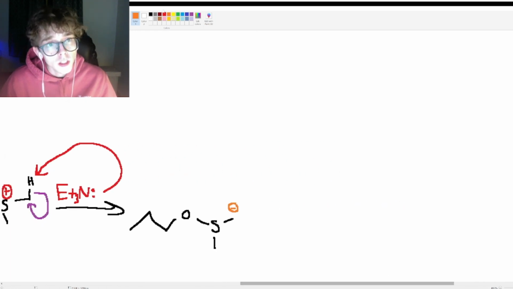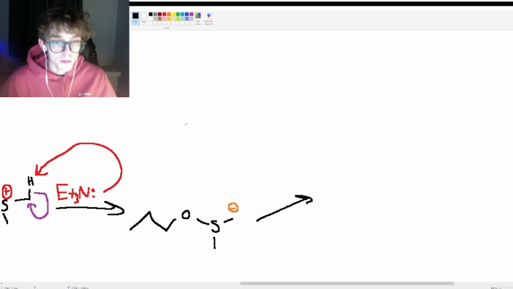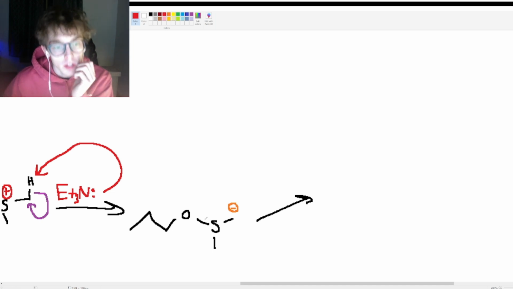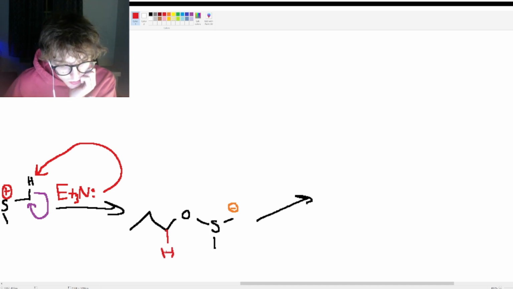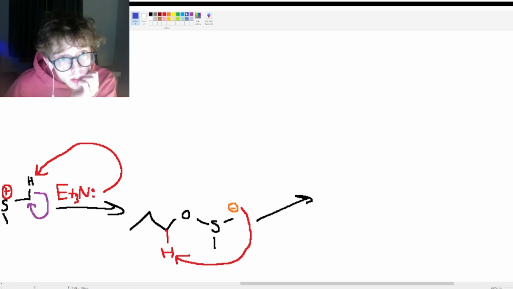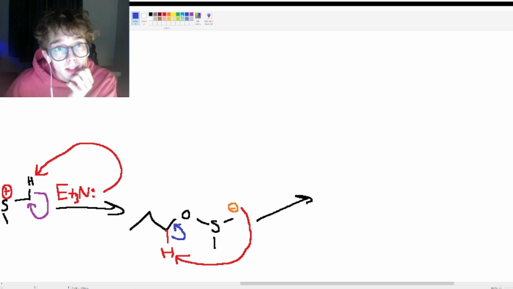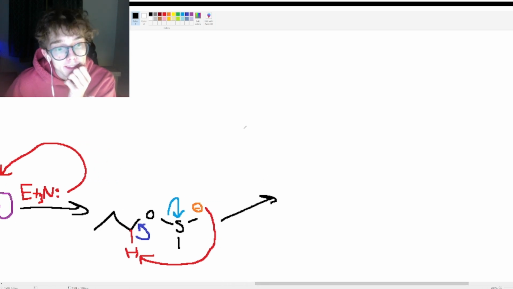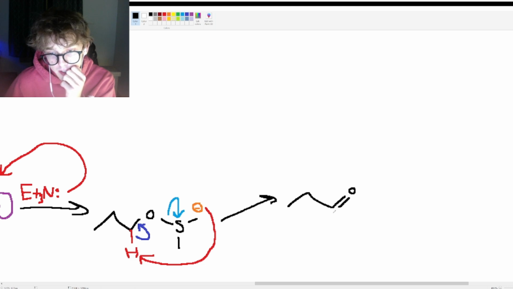So here's where we see maybe something a little familiar, like our other reactions. So that negative charge, we're going to see some sort of intramolecular process. It's initiated by that negative charge reaching out to this hydrogen. This hydrogen eliminates itself to make a C double bond O, and then this breaks off as such. So we're then left with, in this case, an aldehyde. If we did this with a secondary alcohol, we'd get a ketone.